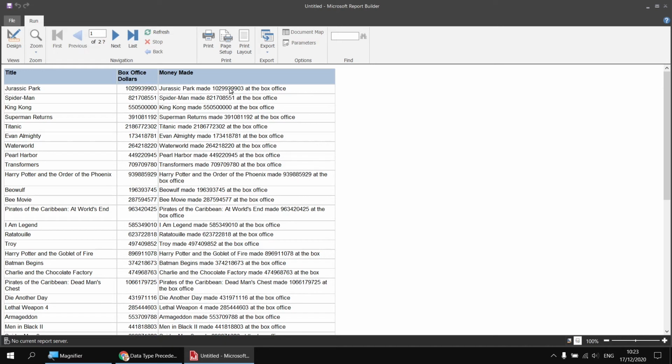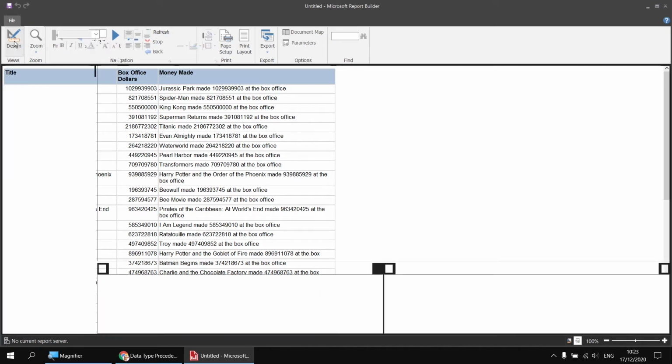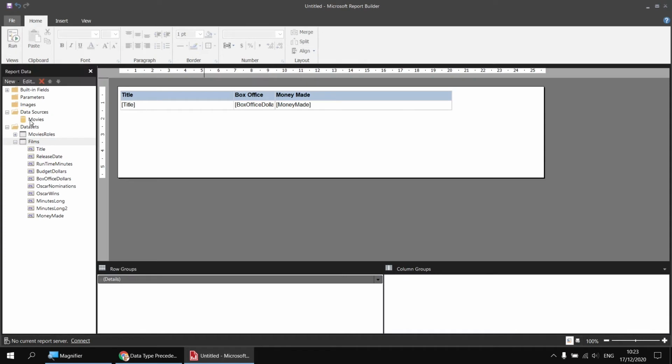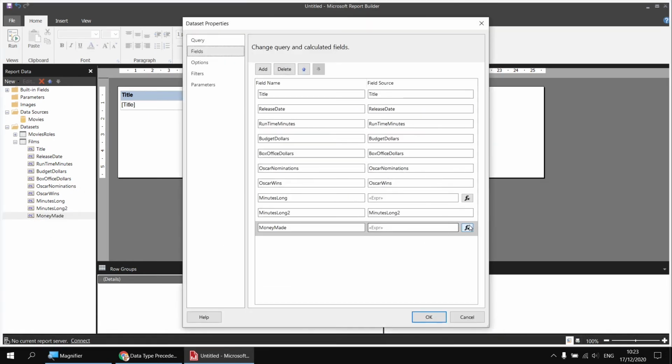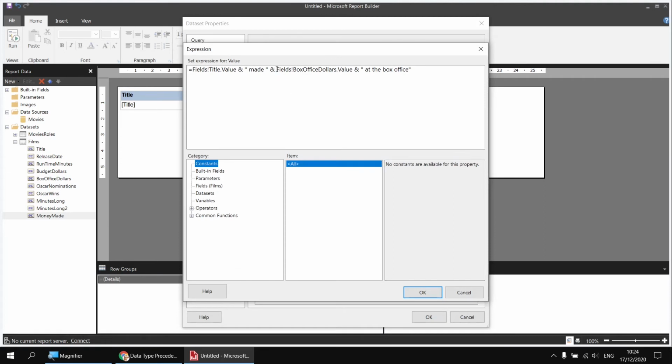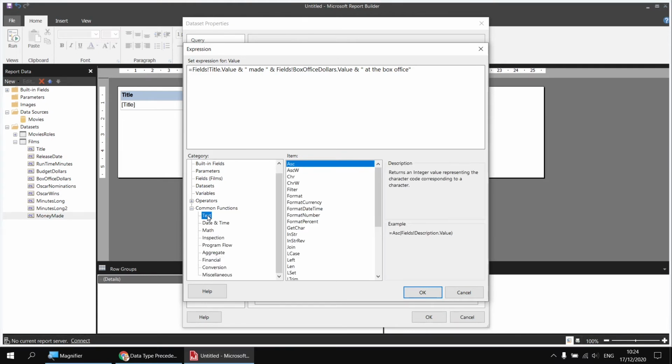Formatting numbers when you're concatenating them into a string requires a bit of effort. We need to apply a function to format these numbers, and we have a few choices. If I head back to the design view, one quick simple choice won't give us quite the results we want, but if I right click my money made column and choose field properties, click the FX button and then click just before the box office dollars reference in that expression, I can go to the Common Functions category and choose Text.